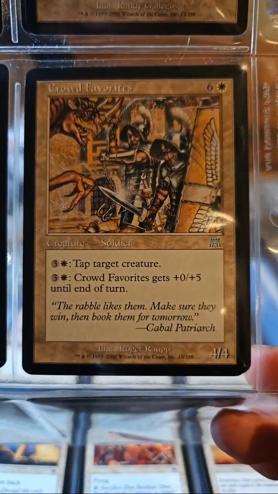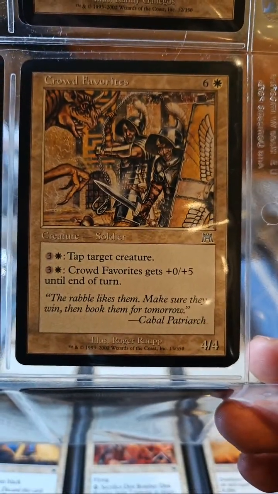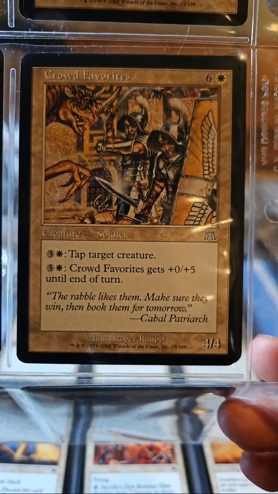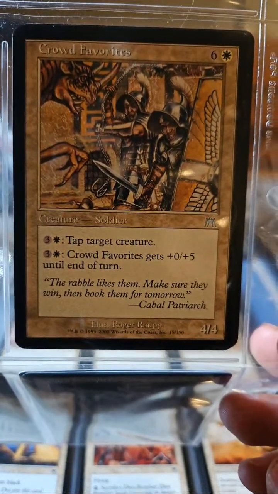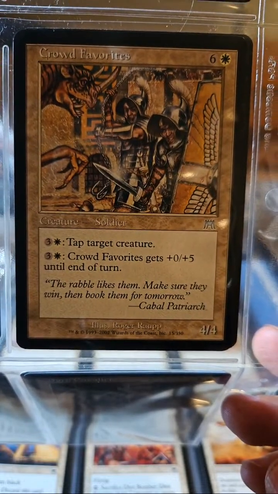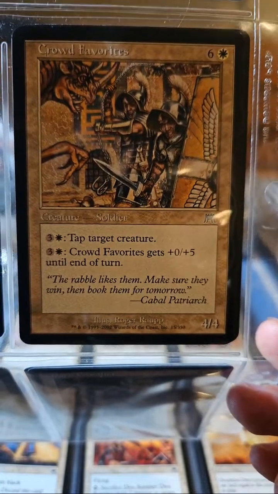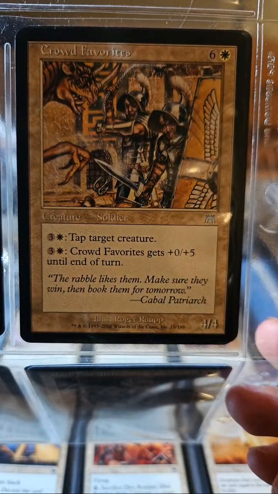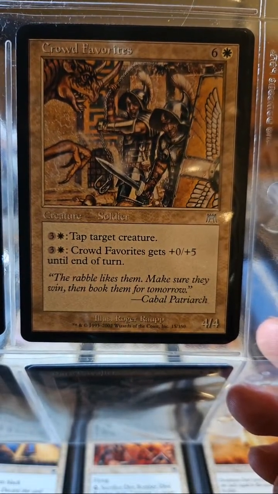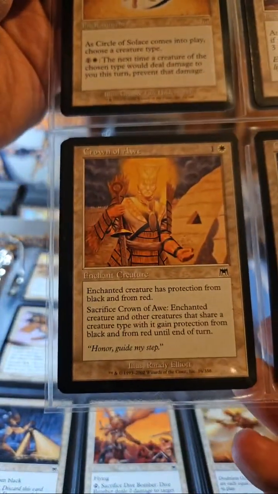Crowd favorites. 7 for a 4/4. But you can pay 4 to tap target creature or to give it +0/+5 until end of turn. Both those abilities can be handy, but it is expensive to use and expensive to play, so it's definitely a late game card. The rabble likes them. Make sure they win. Then book them for tomorrow. It's talking about the battles at the Colosseum there.